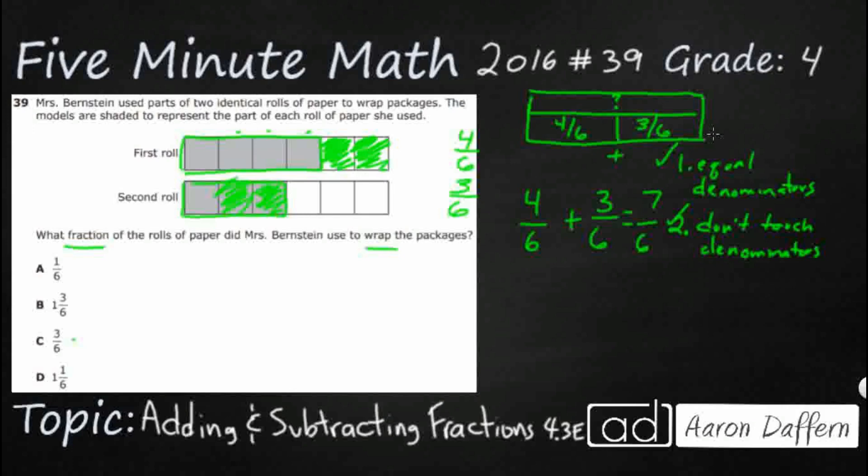So right now I've got 6 sixths. But you notice I've got one left. So I've got to bring this one over here and I've got to start my second roll. So what I have here now is one whole roll. Then I've got 1 sixth left over. Now I didn't get that when I added. I got 7 sixths.